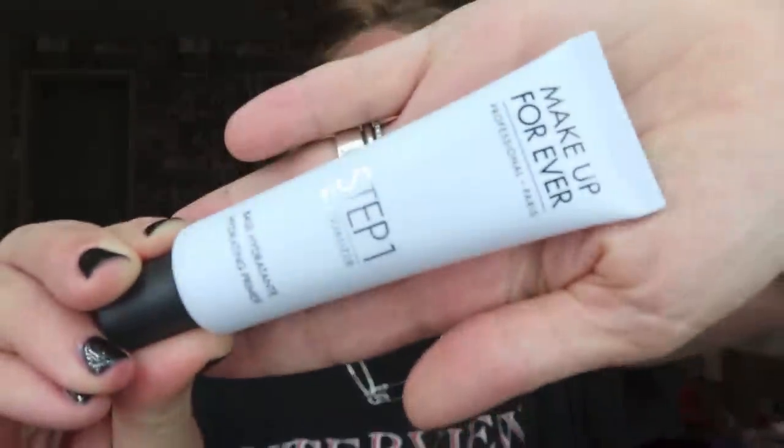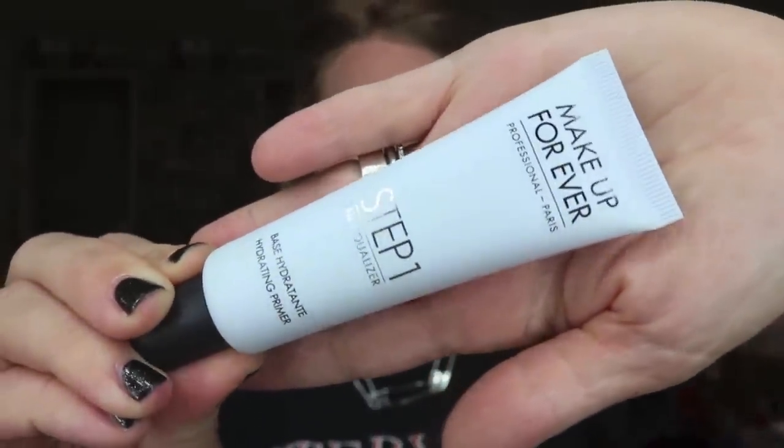So lately I have been priming my face with one of my all-time favorite Makeup Forever primers. This is just called Step 1 Hydrating Primer. We have a fancy little buddy. Hello there. Okay, hydrated and ready to boogie.